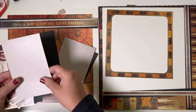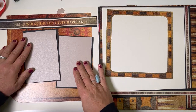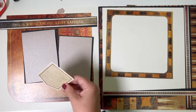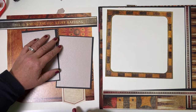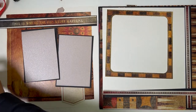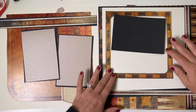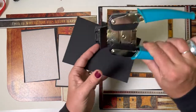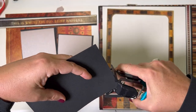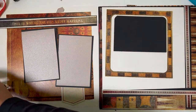And whenever you tilt, I always like to have one piece higher than the other, and I like to have them overlapping slightly, and that helps avoid tangents. Then underneath the right mat, you can add this, and I allowed it to extend past the edge of the board print here. Now in this spot, I thought it would be a great area for another photo mat, but what I did is I found the half inch setting on my corner chomper and just chomped two of the corners on the mat and placed it there.